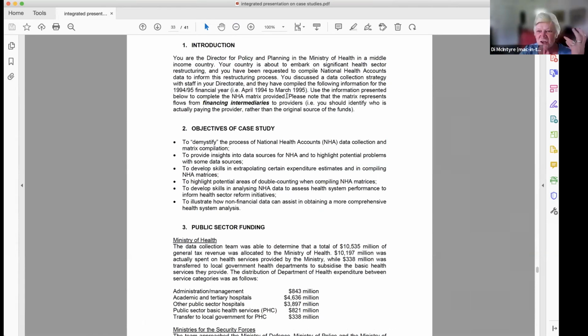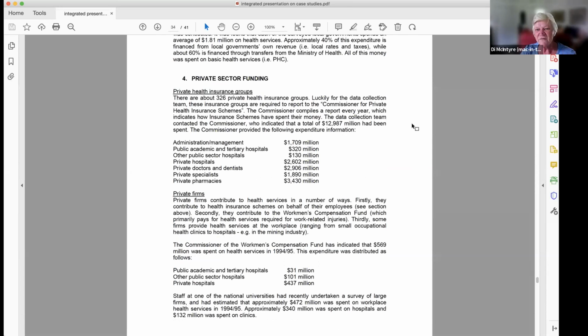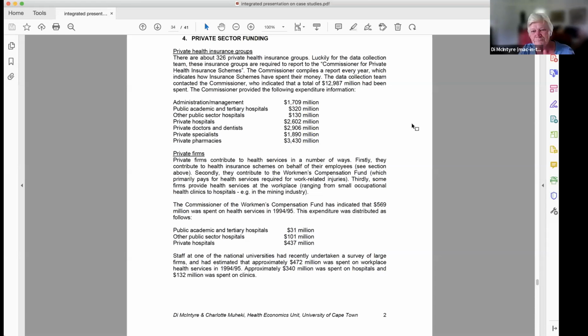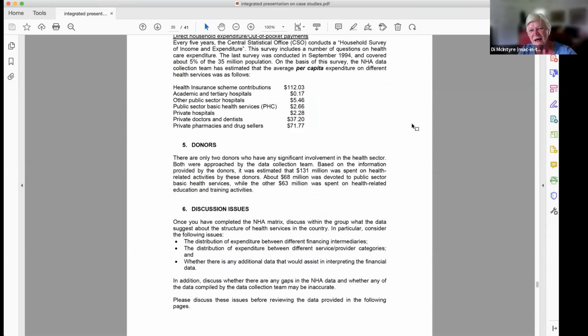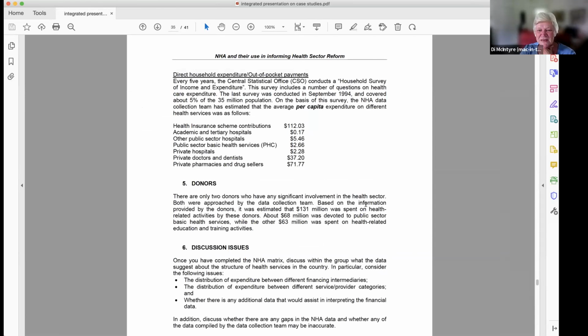So within national health accounts, you have funding sources, you have financing intermediaries, and you have providers. And there are different matrices that you can come up with. Now, some of the information is given as the source of funds, and you actually have to work out who is the financing intermediary, who's actually paying the provider. As I say, all the information is provided, and this can be easily obtained from a national health accounts or health expenditure review that's being done in your country, and you can adapt this to your specific context. So all the information is given there, and then they're asked to complete this matrix. So basically take all that information, work out which cell it goes in, and then have a bit of a discussion about that.